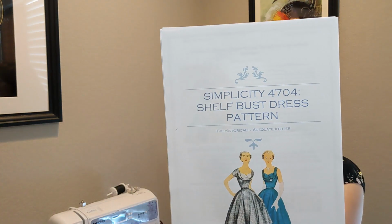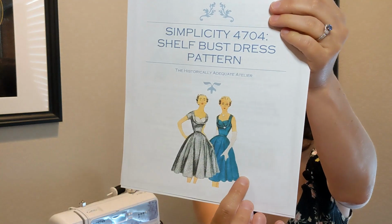Anyway, the Historically Adequate Atelier has a Simplicity 4704 shelf bust dress pattern from the period. So it's a reprint, but they've taken the original pattern and they've simply drafted it and then allowed it to be sold. And so here it is. And I'm really excited about it because I think it's going to have a really beautiful silhouette up top. The only problem, of course, being that I was hoping for that thinner silhouette, but I like the top of this dress very well, and it is shown in the print here as being in something that would be closer to the Dupioni.